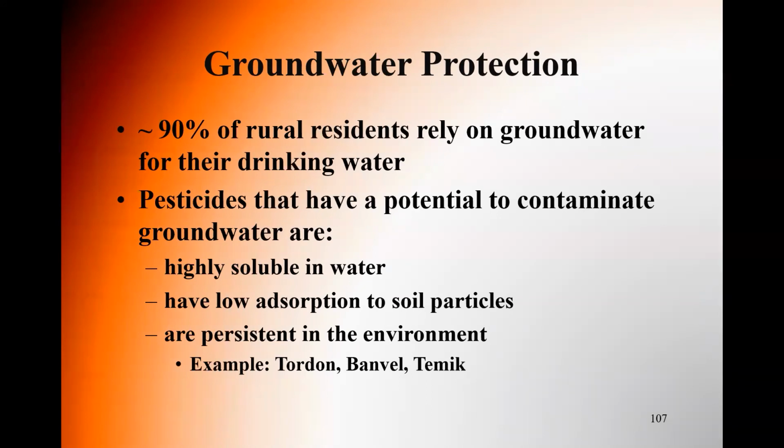Pesticides that are capable of contaminating water are those that are highly soluble in water, those that are persistent, things like Tordon that stays around for multiple months, years, Banvel, any of those things that have a residual in the soil that can travel, and then low absorption to soil particles. That means they're just going to stay loose in the soil and be carried whichever way the water flow is moving.